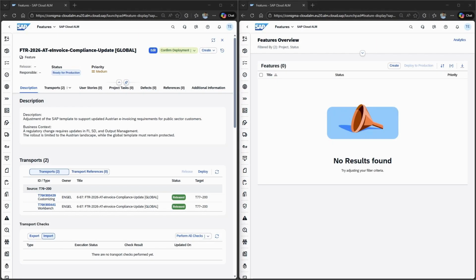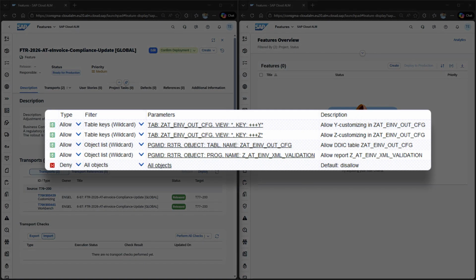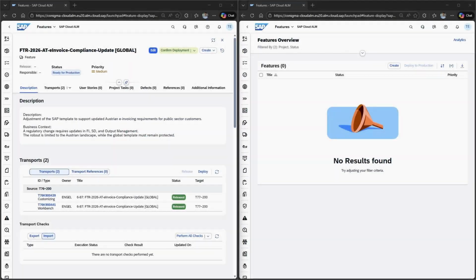To determine which objects or customizing settings are relevant, a whitelist is defined in Conigma. The following example shows a whitelist that permits one of the two reports as well as the customizing entry we saw earlier. In this simple example, we can see that certain ABAP objects and specific customizing settings are valid for XLD distribution, while all other objects are excluded. In addition to the whitelist approach, a blacklist approach can also be used.